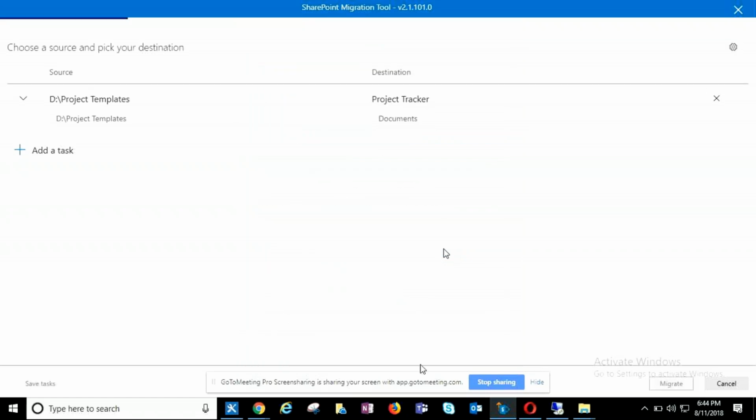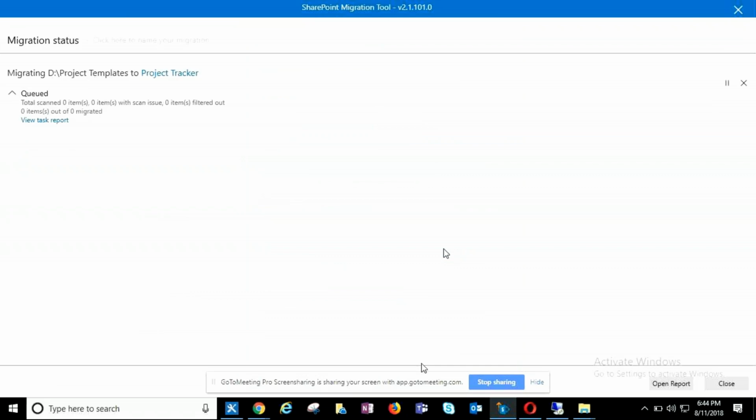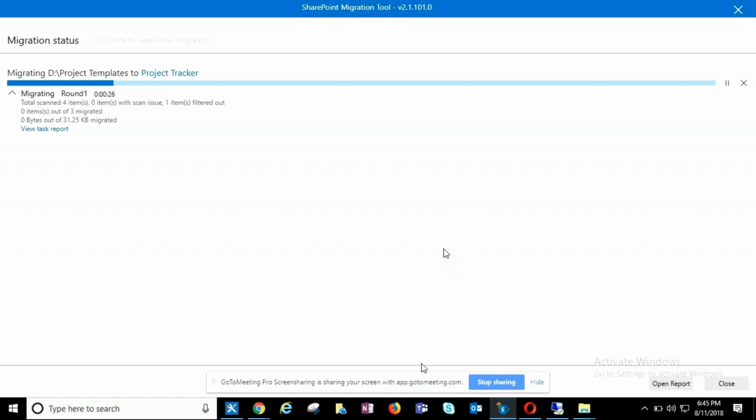And then click Migrate. The moment you click Migrate, at the back end it will scan all your local source files, then package them, and then import your package files into Azure storage, and then all your data will be migrated to SharePoint Online. So it started scanning my local source files. Yes, the total scan is done. Totally 4 files it scanned. Now it started to migrate all the contents to SharePoint Online.